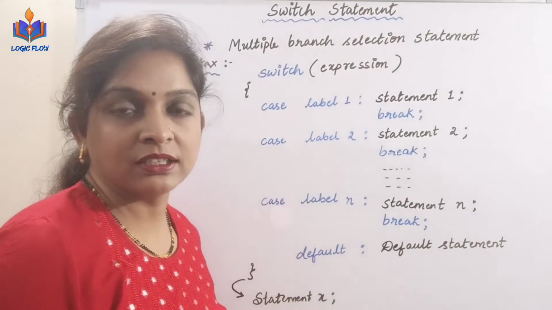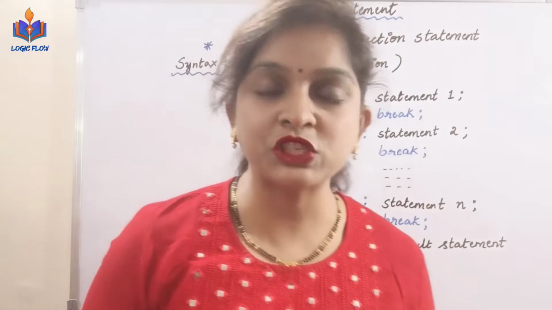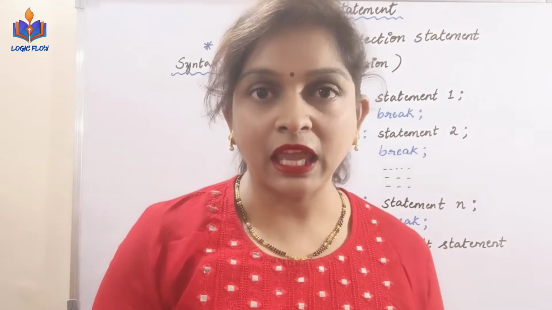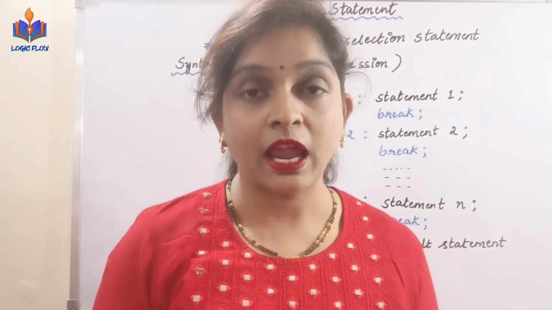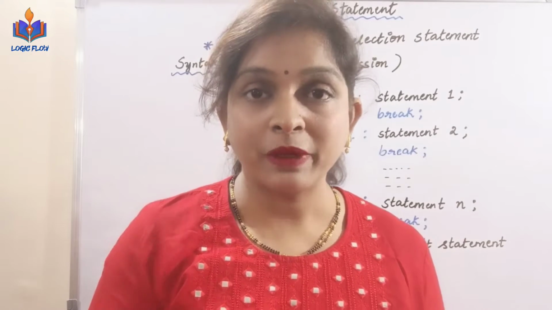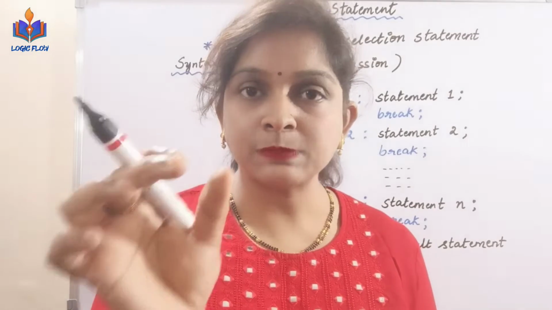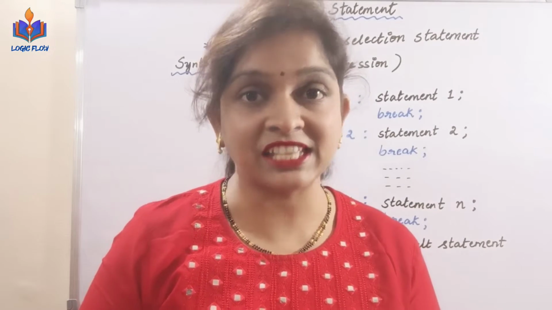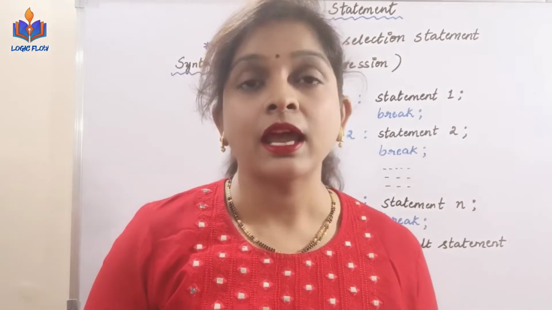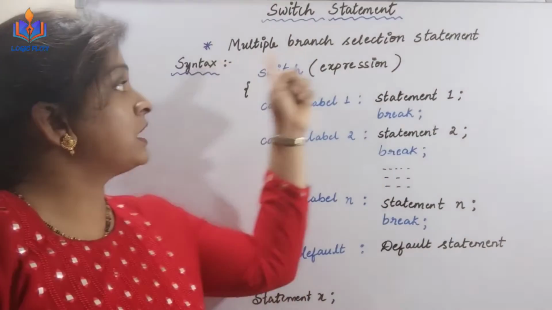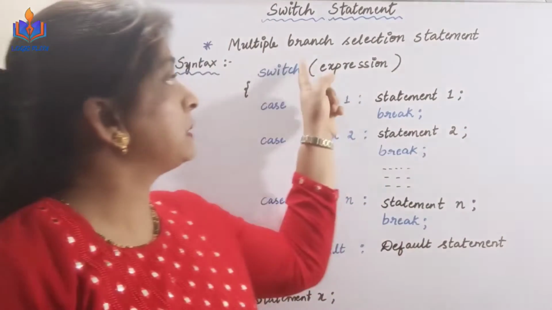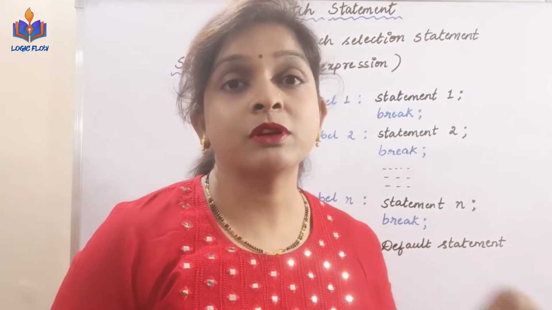Switch statement. As the name itself tells you, it has the capability to switch to n number of branches, n number of cases. Based on the switch value, the respective case statements get executed, and a break statement causes an immediate termination to come out of the switch block. It is called a multiple branch selection statement, because it can branch to n number of statements.